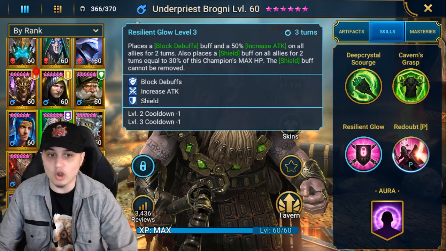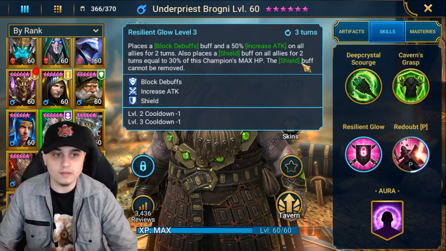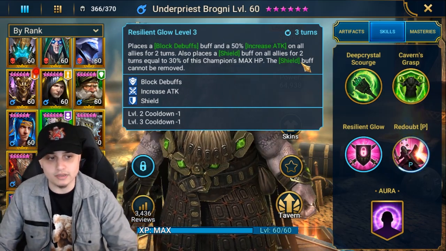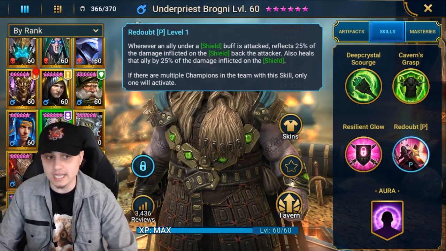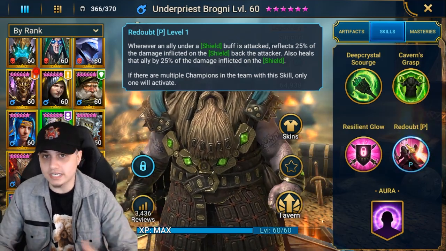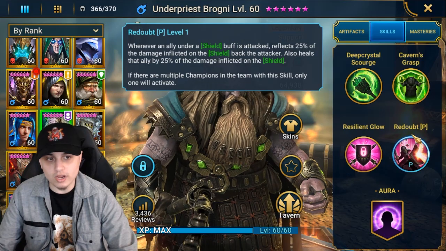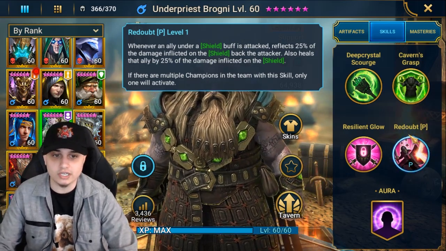And the shield buff cannot be removed. That's really nice for if you're in a Go Second team in the arena, people are trying to strip your shield. He's going to be like, nope, you could take everything else, but my shield, that's staying on my champions. Now, the Redoubt passive, whenever an ally under a shield buff is attacked, will reflect 25% of the damage inflicted on the shield back to the attacker. And this is where you see those crazy numbers in the clan boss when you pair it with like a giant slayer, right? And then straight after that, he also heals the ally by 25% of the damage inflicted onto that shield.